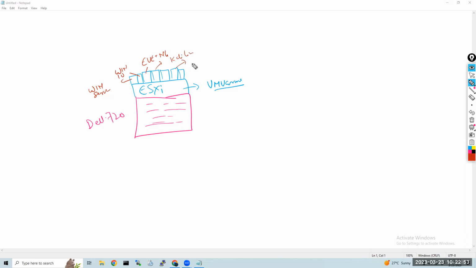Here I installed some Cisco Nexus switches. A lot of things we can install, like Red Hat. All of this we call a VM, and this we call bare metal, that is, a physical device.